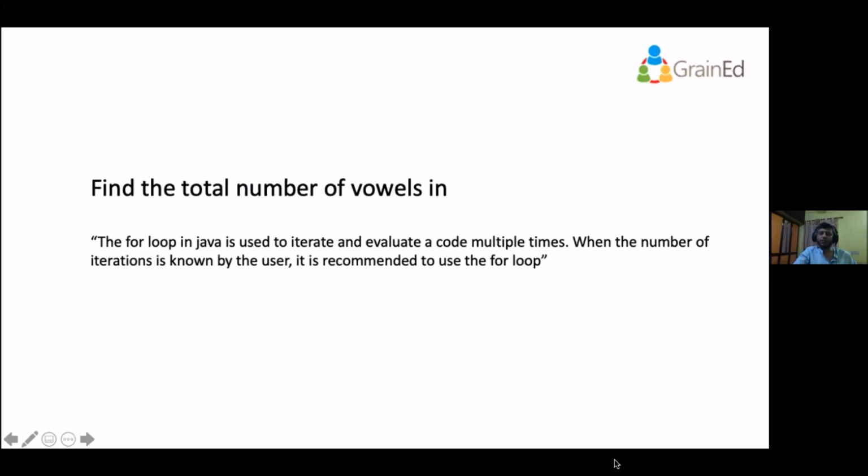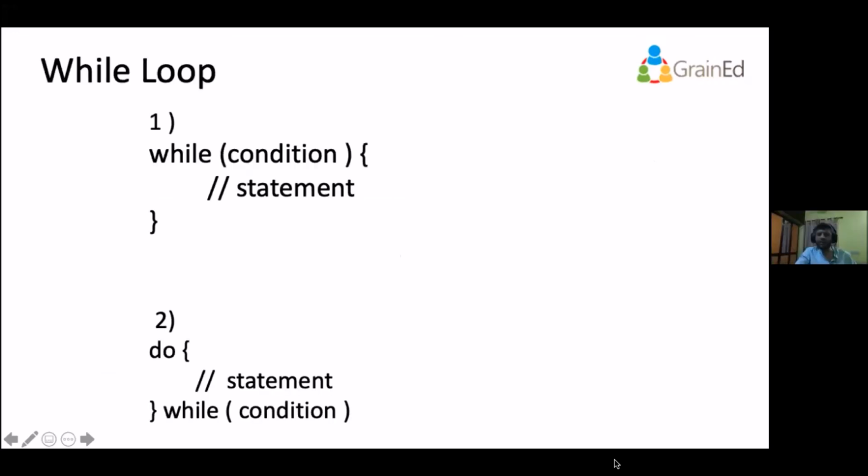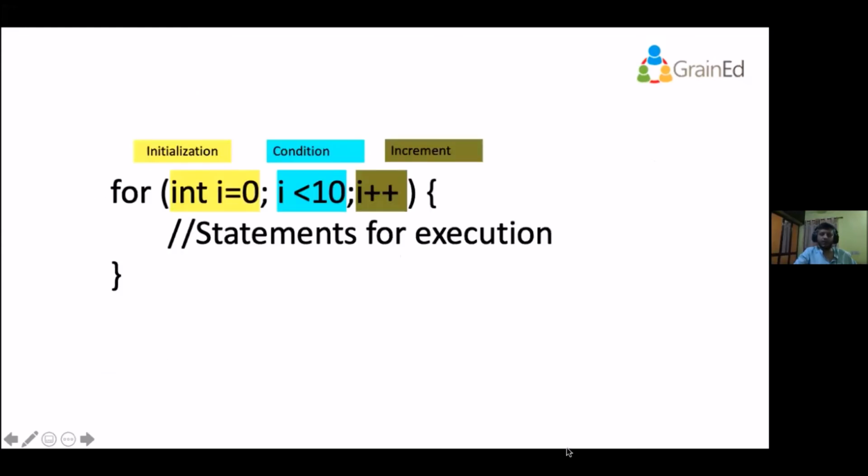Yes. Okay, so let's get introduced to the while loop. A while loop is very similar to the for loop. In a for loop, the initialization, int i equal to 0, is part of the loop, the increment i plus plus is also part of the loop, and the condition to exit is also part of the loop.